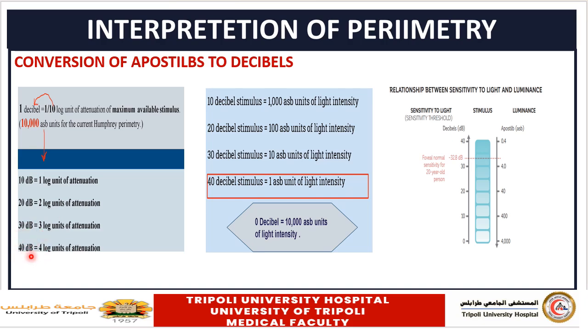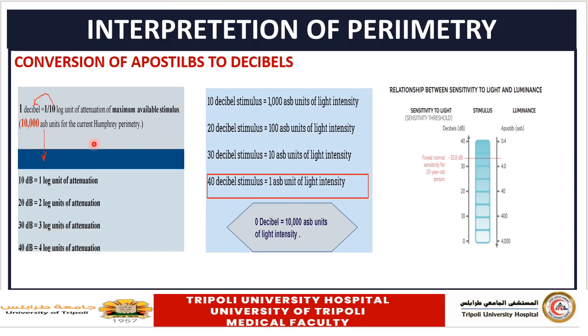To understand this, understand that dB stands for depressed by. So they use special filters in front of the light to depress its intensity. If a very high stimulus like this is depressed by 40 decibels, you will receive a very dim light. However, if we say that the retinal sensitivity is 40 decibels, this indicates a very high retinal sensitivity, that it is able to detect this very dim stimulus.